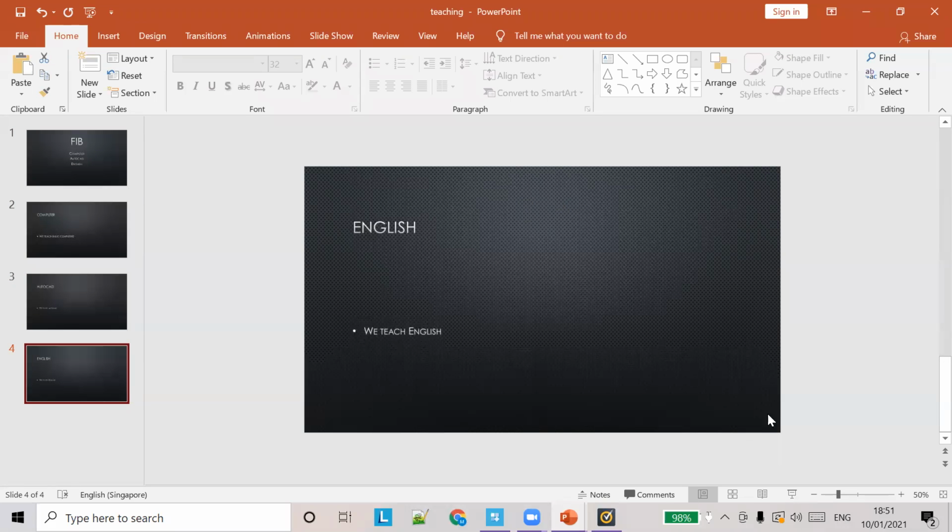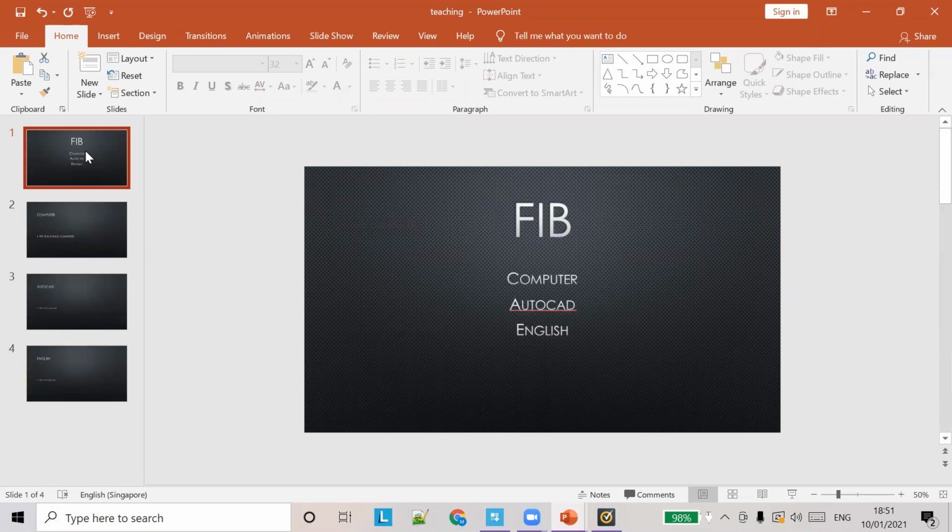So for that we can use icons. We can use an icon to go from the first screen to the third screen directly. Let me add an icon on the first one.